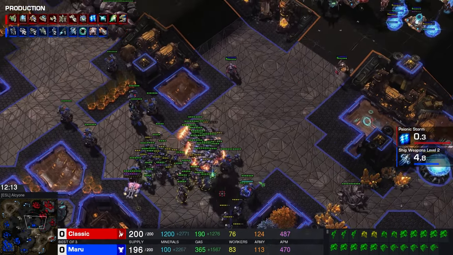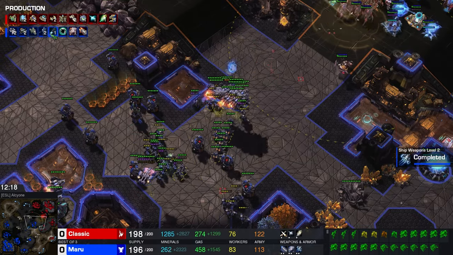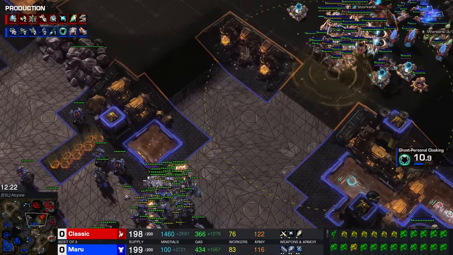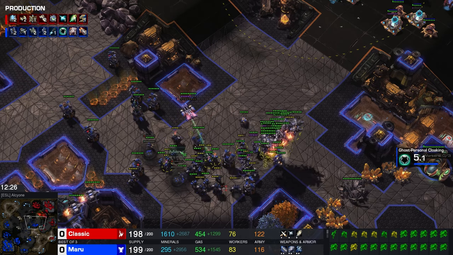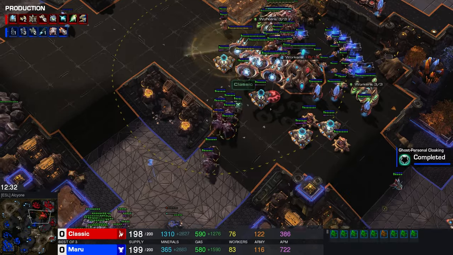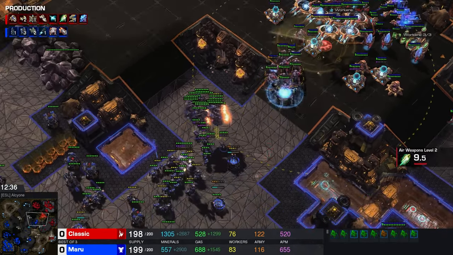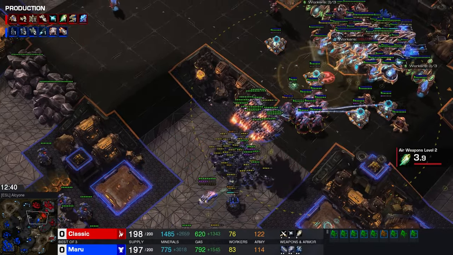Marauder count is low. As the plus two ship weapons is now about to finish off. I'd love to see a vehicle plating upgrade coming in here for Maru as well. As personal cloaking is finishing here. We have the first lips now in production. More and more turrets coming in. And the more turrets there are, the worse carriers become. It almost feels like the Tempest is the only unit truly worthwhile making in this type of situation. Because the carrier is just getting sniped. It is too slow. Doesn't have a good range.